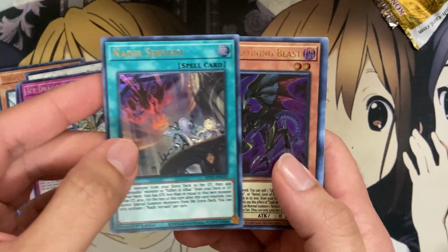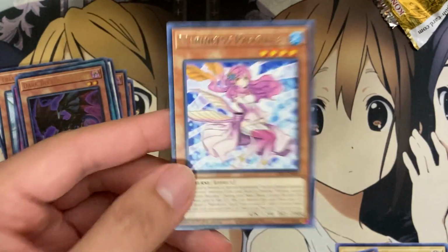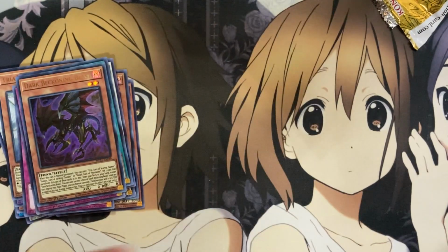But our last one also is a Dark Beckoning Beast. All right. So, oh, there she is. I can't recall if I pulled her yet. This might be my first rare copy. If you saw any more rare copies of Pascalis, let me know.